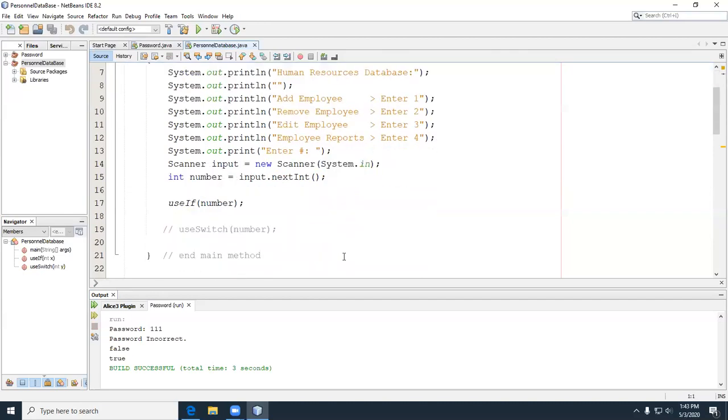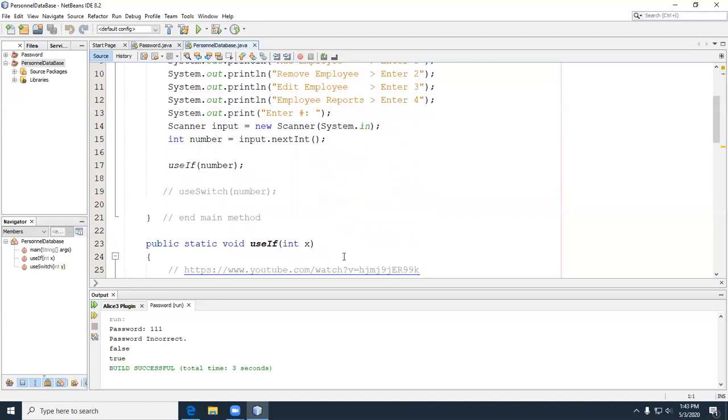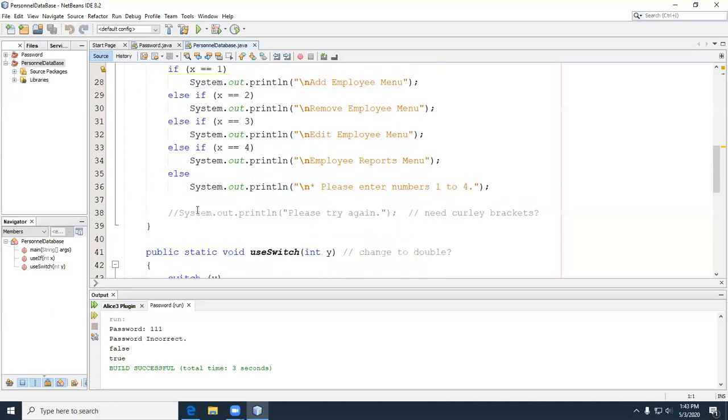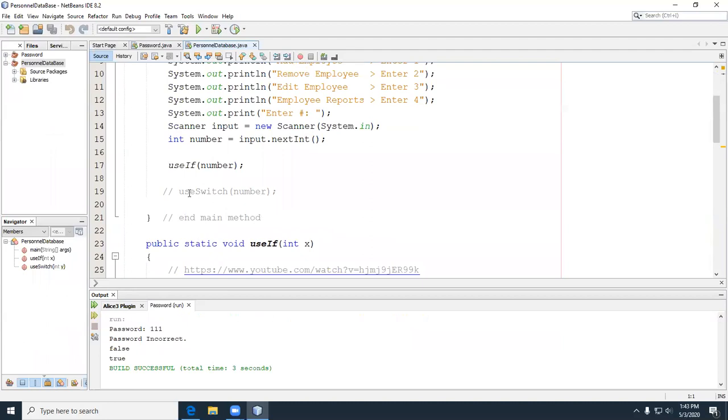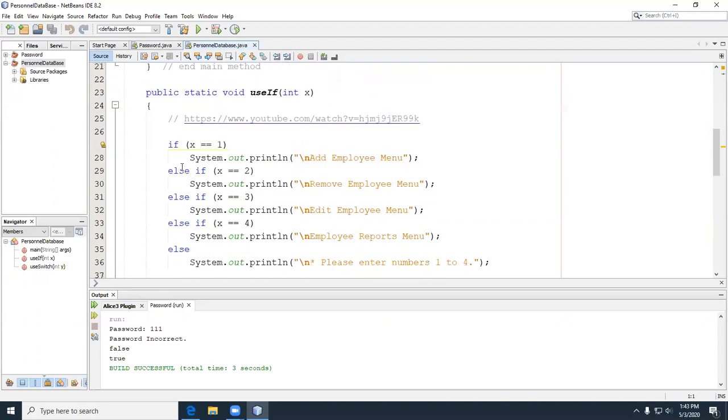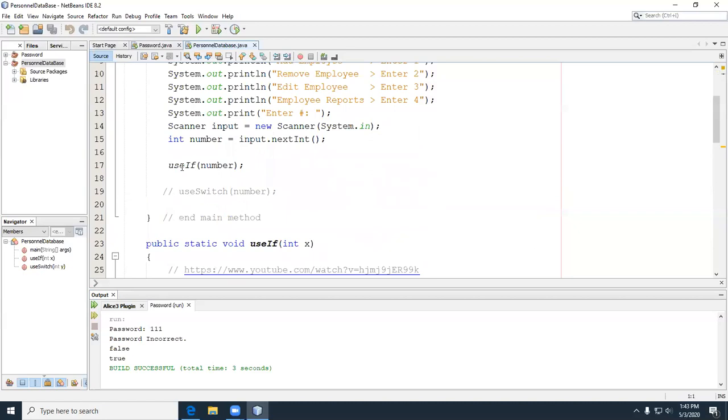Based upon that number, I know we haven't covered methods yet, but it's around the corner here. I'm going to call a method called useIf, and it's going to come over here, and everything inside of here is going to execute. Then we're going to go ahead and comment that out and use this other method. It helps me organize or distinguish between an if statement, and then we're going to compare that with the switch statement.